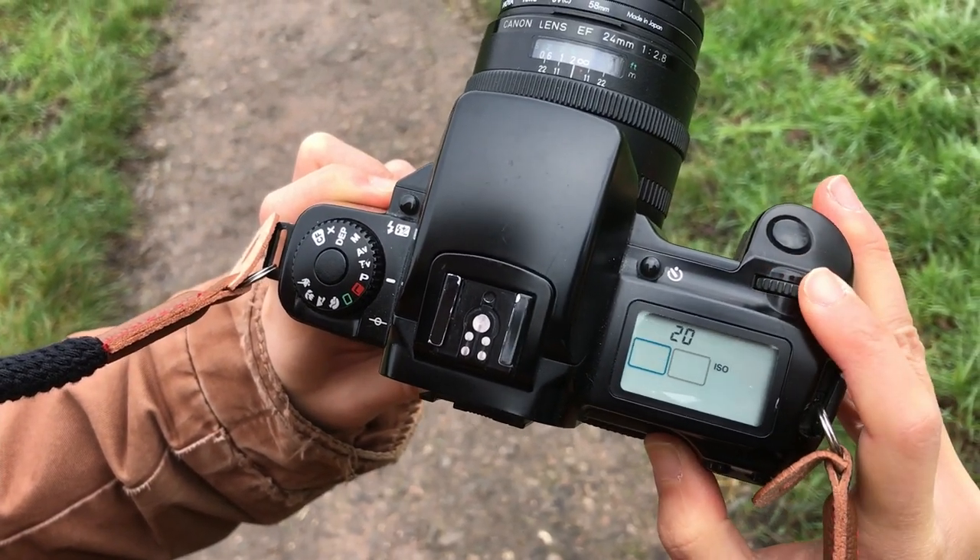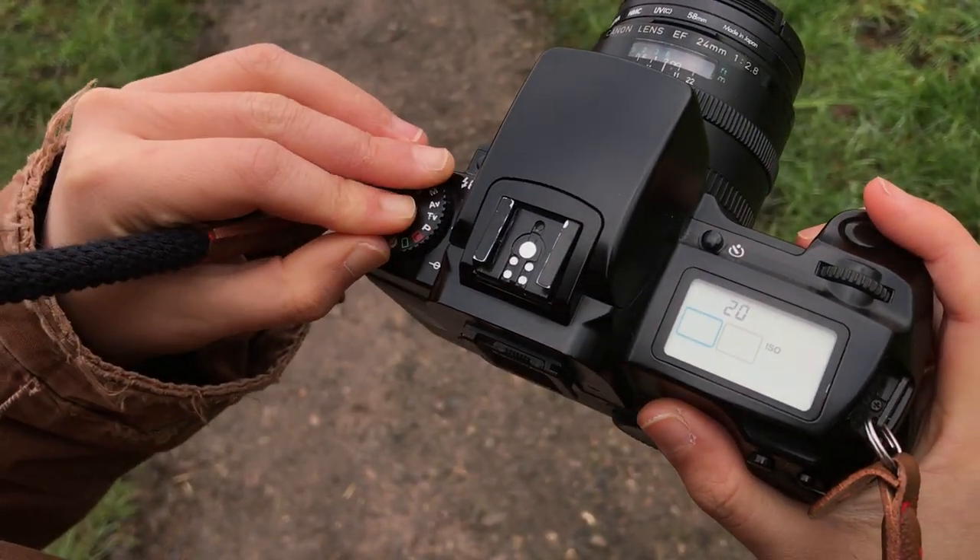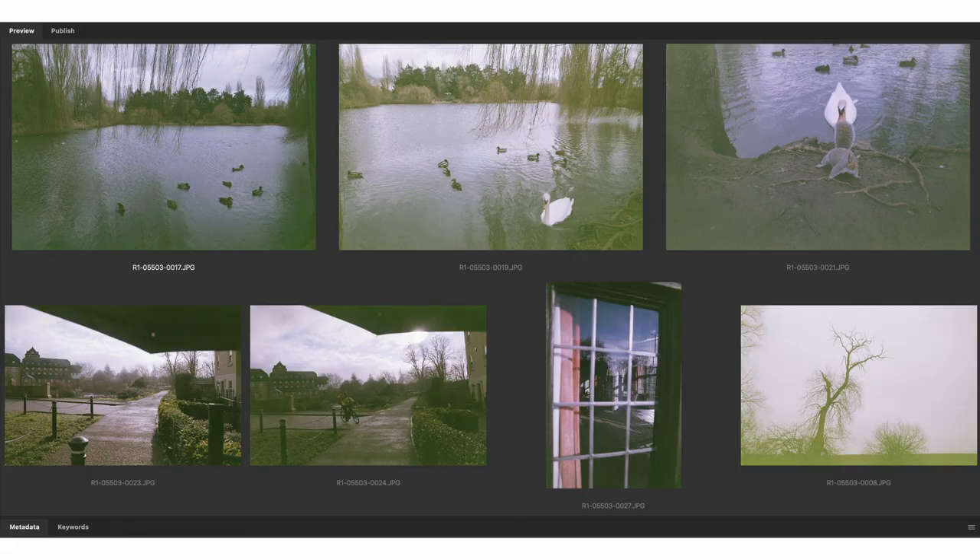In terms of rating the film speed: it expired in 2002, which is squarely 20 years ago. According to the general rule of thumb, you overexpose by one stop per decade expired — so on this occasion we'd go two stops over. It was rated at 100, so one stop over is 50, another stop over is 25, and I settled at 20. A lot of people say you can't really follow rules like these because every roll is different, and yes, that's correct — but usually this rule puts you in the right ballpark, and by rating the film at 20 I was able to get usable shots.